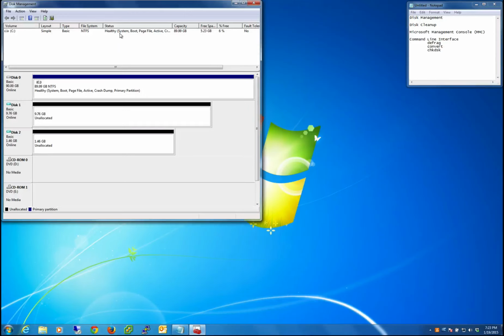In general here, if you see anything other than healthy, there's something wrong with your machine and you need to take a look at it. Your book gives a really good overview of the different statuses that you'll see. So depending on what the status is, you might see degraded or any number of other statuses. You'll be able to use your book and internet resources to diagnose what those mean.